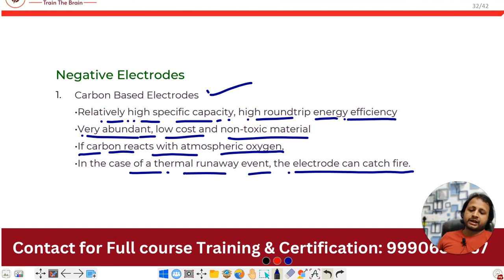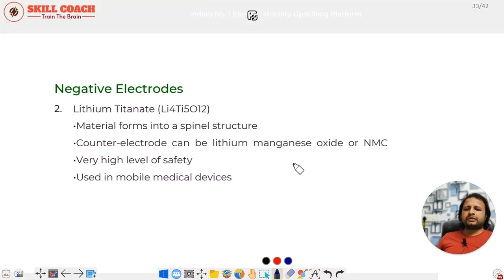Catching fire in batteries is very dangerous, and we have already seen many incidents, some in Pune and in Bangalore. The vehicle caught fire, maybe because of similar reasons. Or the battery catching fire is also due to bad management by the battery management system, BMS, I will say. That is more responsible.